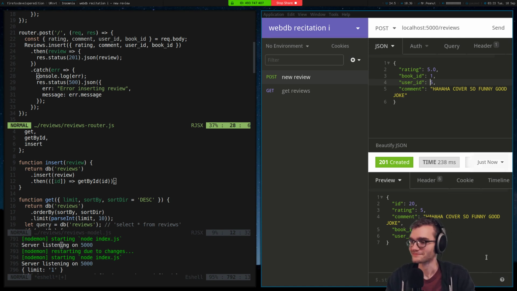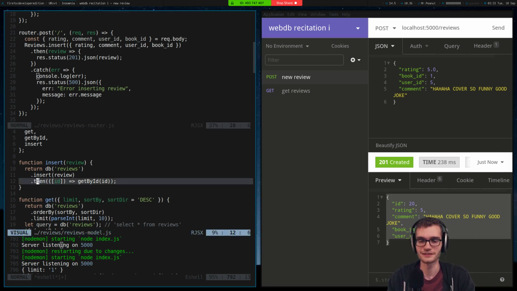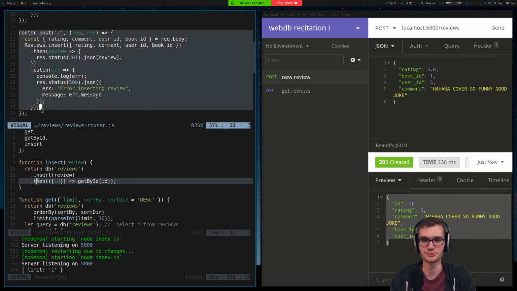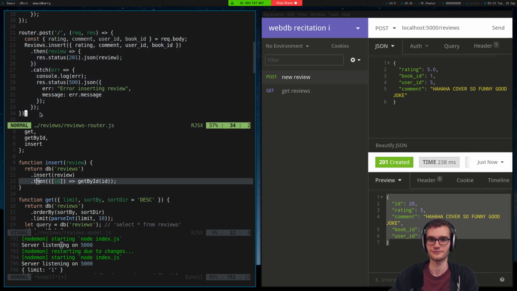Okay, so there we go. Now we have successfully posted our endpoint. We have written a nice insert function that also goes out and gets that data for us so that we can handle it very, very easily within our actual endpoint. So be kind to yourself. Write the right abstractions. Do we have any questions with this one?